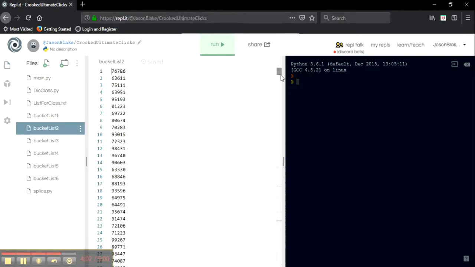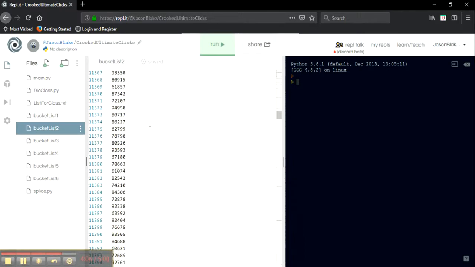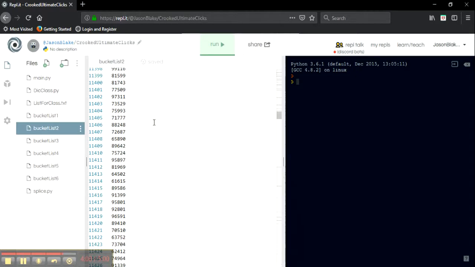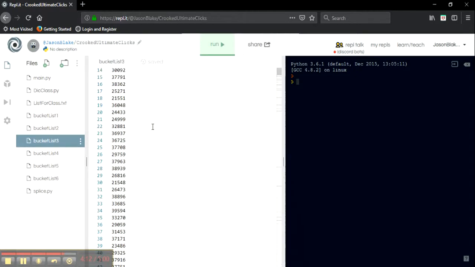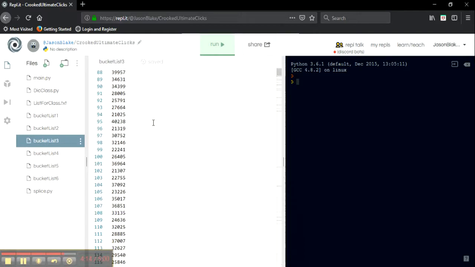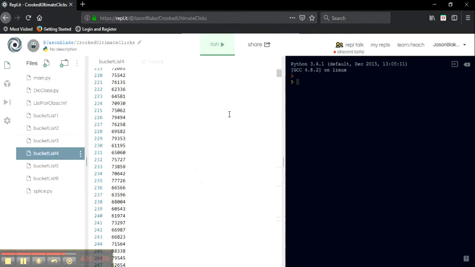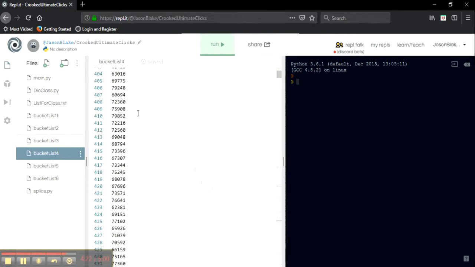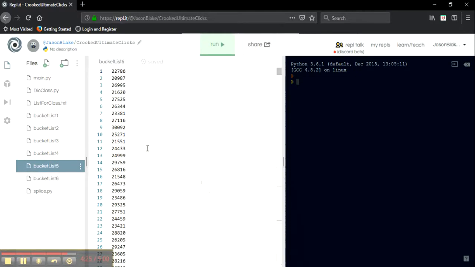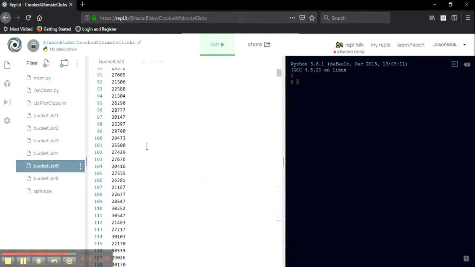This one here has the first cut of the max values. Then 3 looks like a minimum. Bucket 4 looks like a cut of the higher values. And again, 5 is smaller values.